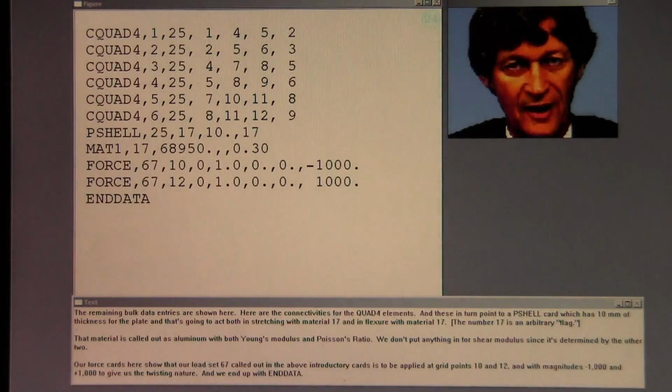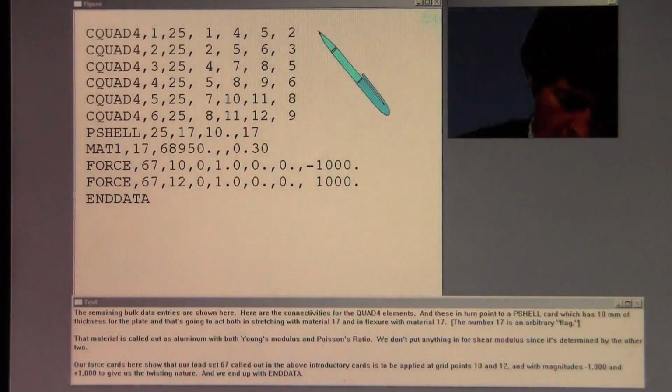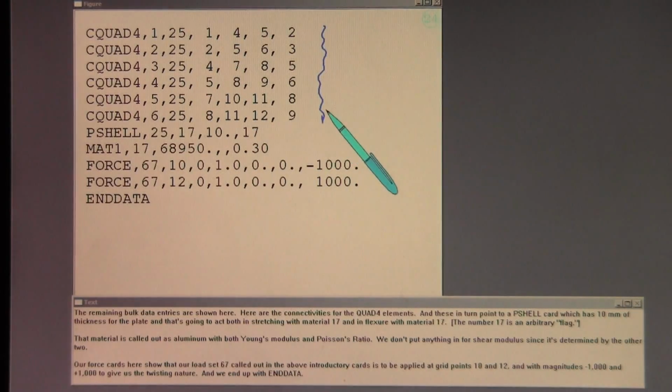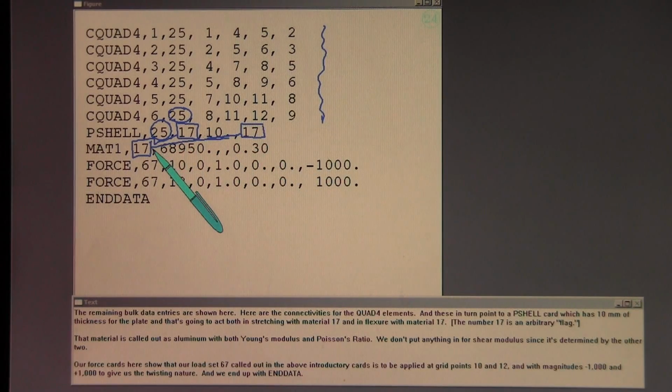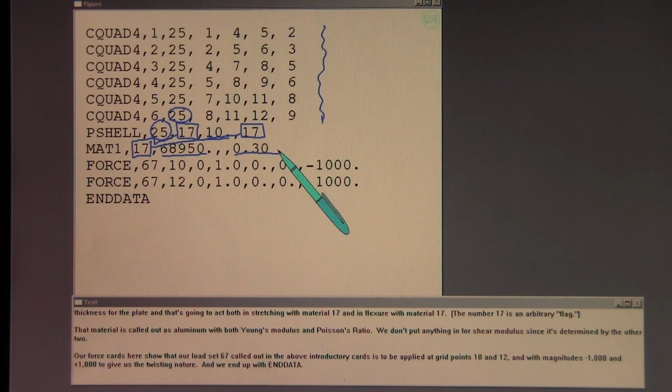The remaining bulk data entries are shown here. Here are the connectivities for the quad 4 elements, and these in turn point to P-shell card, which has 10 millimeters of thickness for the plate, and that's going to act both in stretching with material 17 and in flexure with material 17. That material is called out as aluminum with Young's modulus and Poisson's ratio.